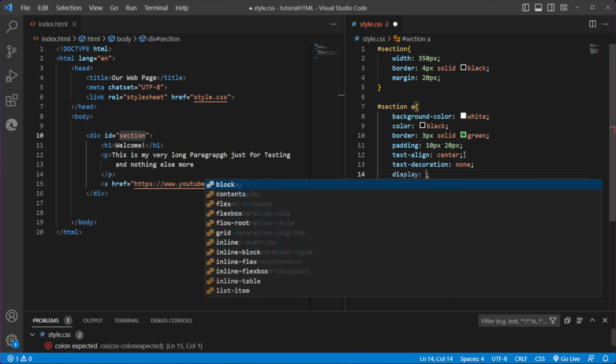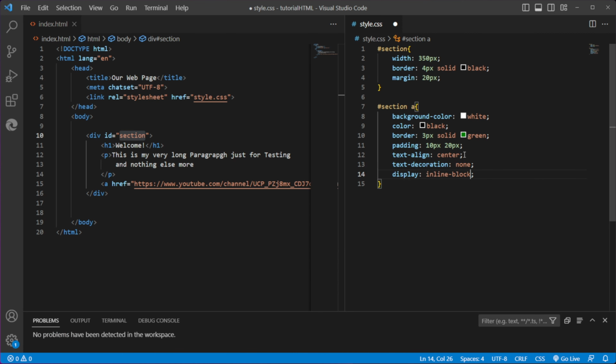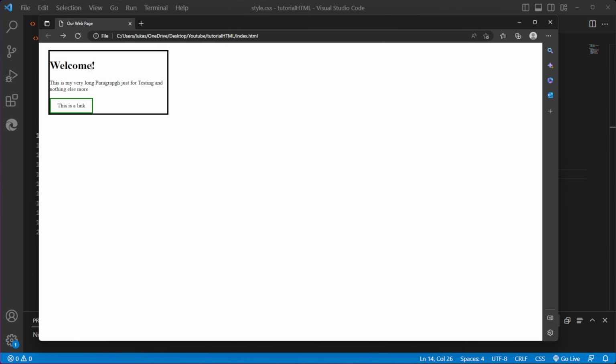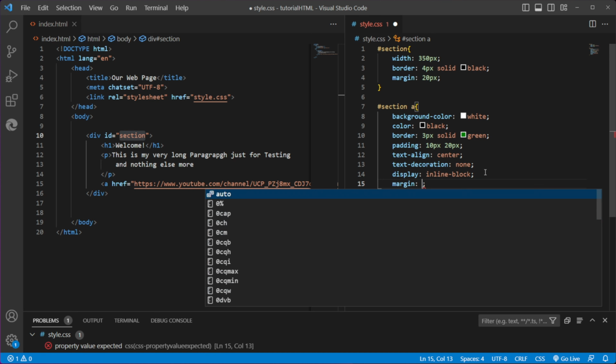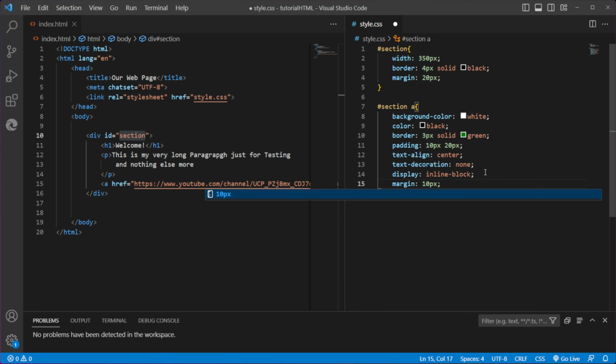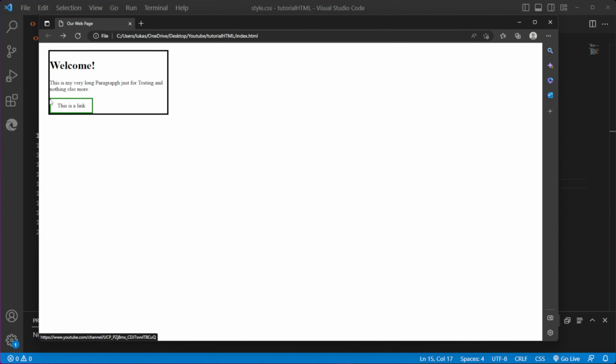And then I'm going to display this as an inline block, which doesn't do too much, but what it does is it makes it so it's inside of the border here. What I will also do is add a margin, just 10 pixels. The reason why I'm adding the margin is because this button is right at the edge of our border here. By adding a bit of margin to the sides, it's not too claustrophobic within our border. Just add a bit of space.